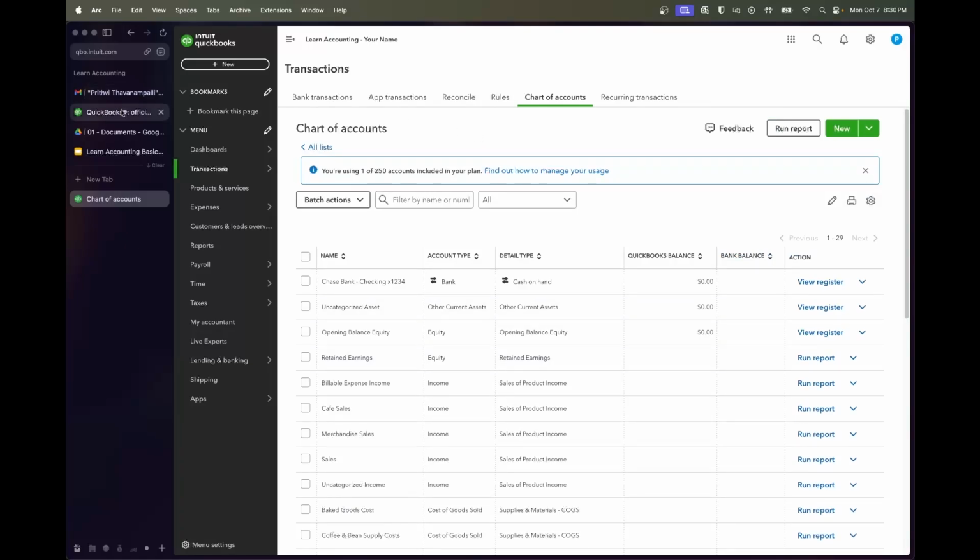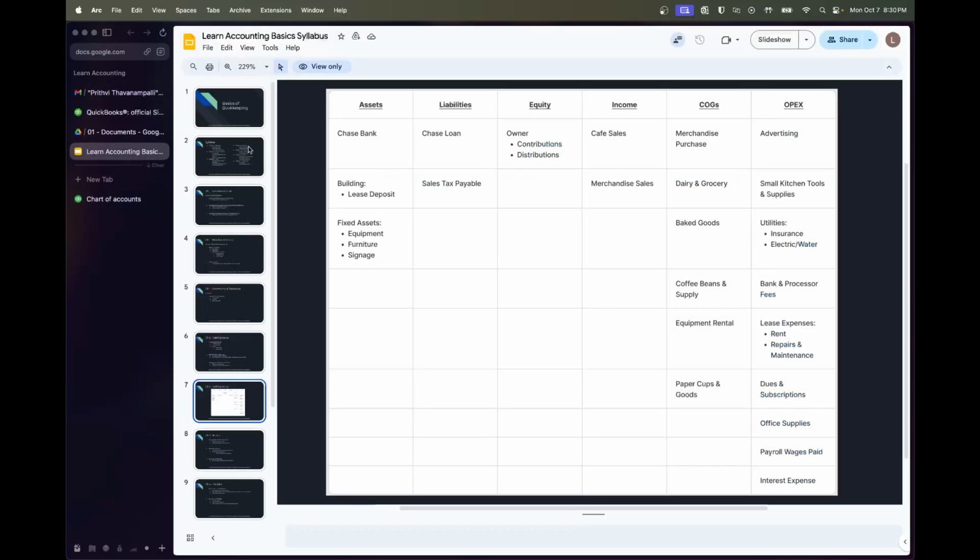All right, so next we need to do our balance sheet setup. Okay, so Chase Bank is already set up, obviously. And I'm just going to walk you through setting these up again, okay? Because I think at the end of the day, if they're set up, you understand how to just input them. Right now, you might not know which accounts to select and how to build one out yourself.